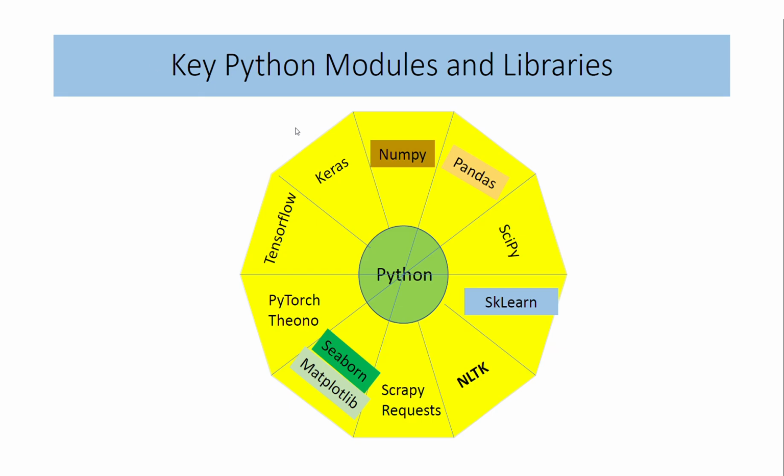Alright, now we will actually talk about the key Python modules and libraries. For Python modules, there's NumPy and Pandas, which we actually learned just now. TensorFlow is something that we will learn. Of course, sklearn is where we can actually work on that, and that's basically Python. And PyTorch and Theano are another set of tools. Basically, I have just learned about NumPy and Pandas; sklearn is something that we will learn. And this is where Python comes in.